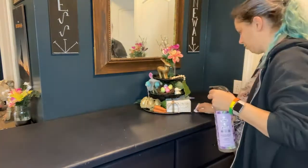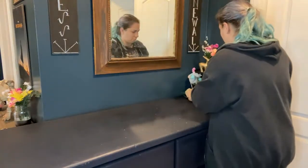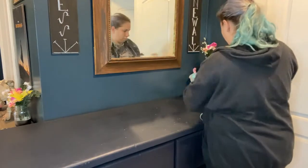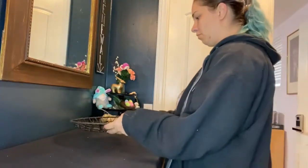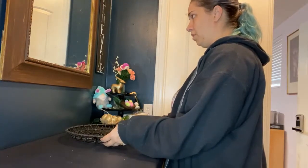So this area is actually a dresser that we got for free. My boyfriend found it on the side of the road, and we brought it home, painted it, changed out the doorknobs, and now it fits our decor. And just cleaning that off and getting everything all set up.